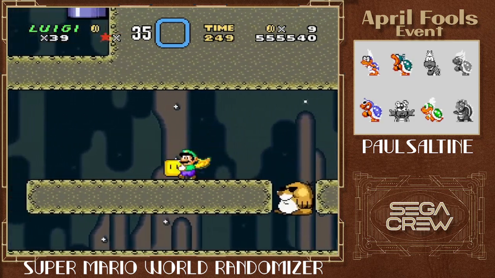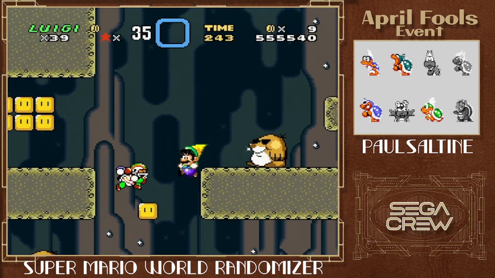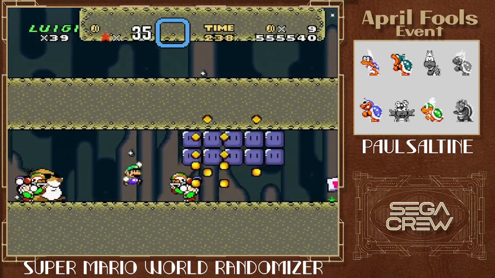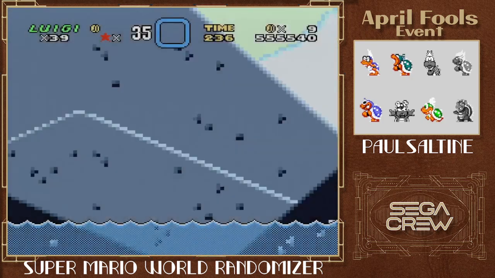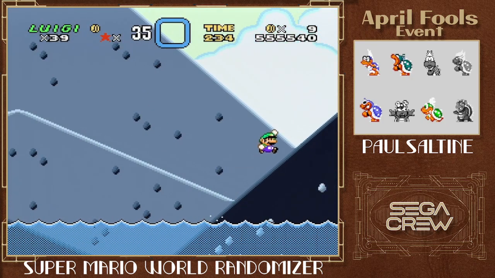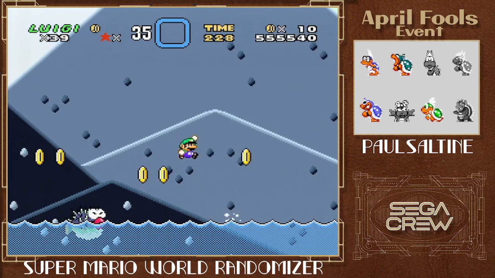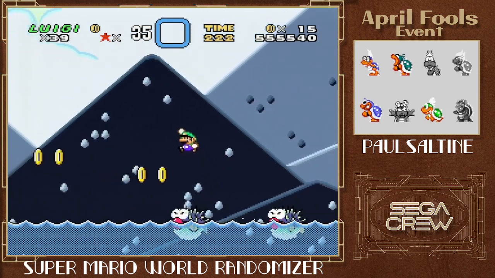Charge and chuck. Down here? Oh god. Oh god. Just get out of here, bro. Just go. Oh? Oh, oh no. Oh no! Why would you put me in here with him? Oh god. Oh god.